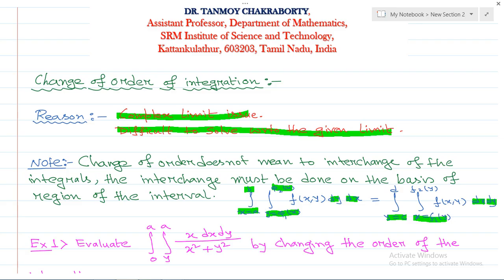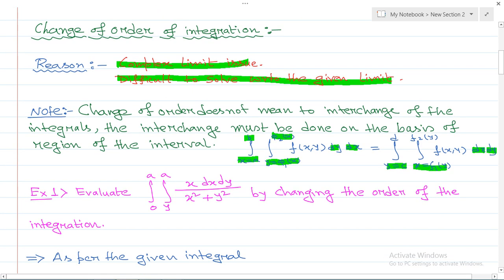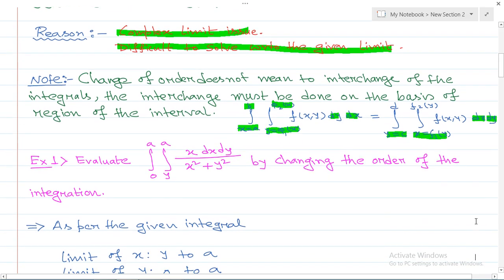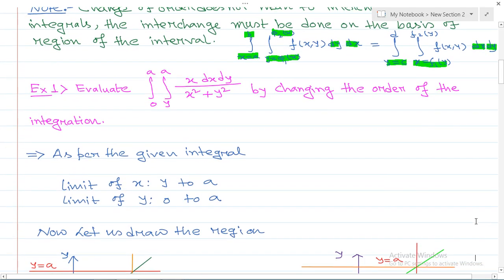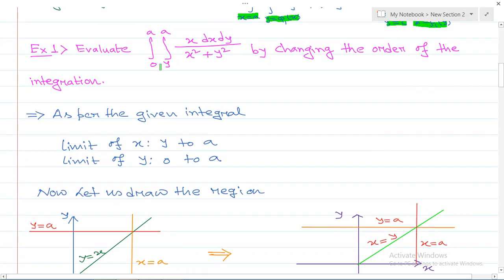Now let us discuss through the problems. From the problem itself we are going to understand the concept very easily. So the first problem that I have chosen here is: evaluate the integral from 0 to a and the integral from y to a of x dx dy over x square plus y square.